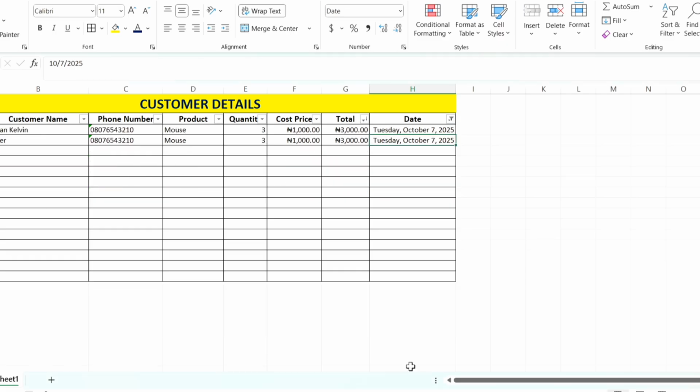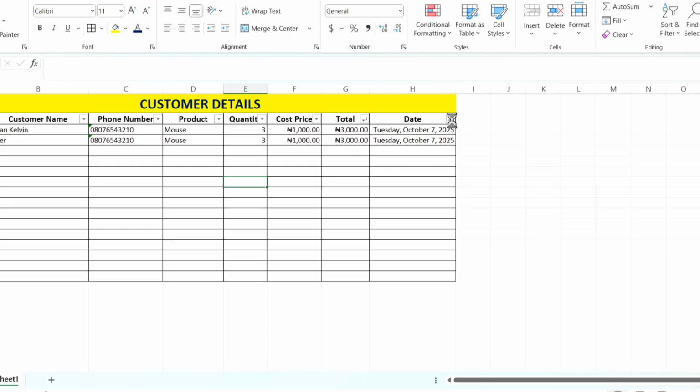So here we have the customers that bought something that same day, which are Lillian, Kelvin, and Peter. So you can see it. Even though you have 100 customers that bought something that day, it's going to filter it and give you all the customers that bought those things that same day. You can see how it works.